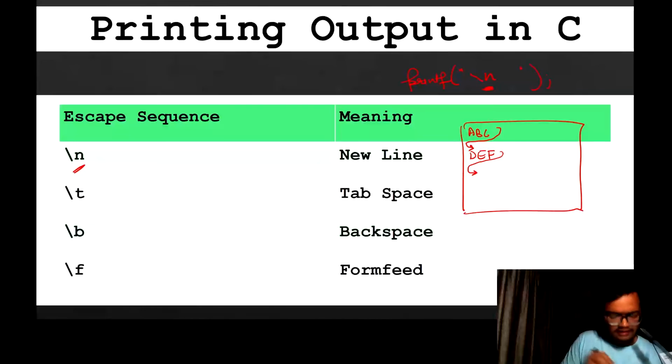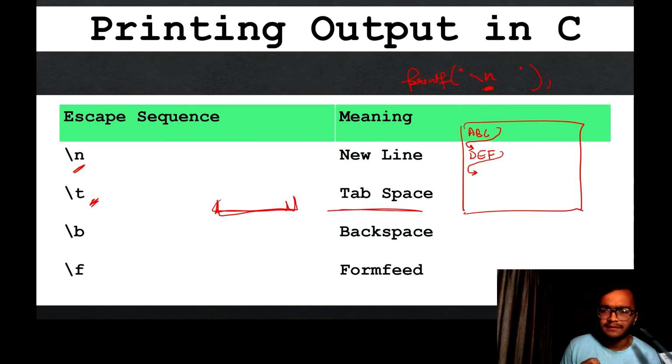Let's now see another escape sequence, which is backslash t. This is very important. If you look at the left part of your keyboard, the third key from the top left, there is a tab key. What does the tab key do? If you open MS Word and press one tab, you can see a few spaces being left by the cursor, which is more than a single space bar. So to leave spaces in the output, we use backslash t, which prints one tab space.